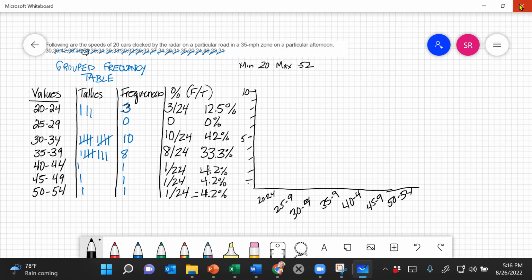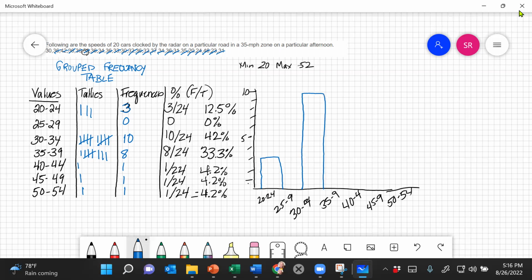So 20 to 24, we had 3. 1, 2, 3. 25 to 29, we had 0. 30 to 34, we had 10 all the way up to the top. 35 to 39, we had 8.